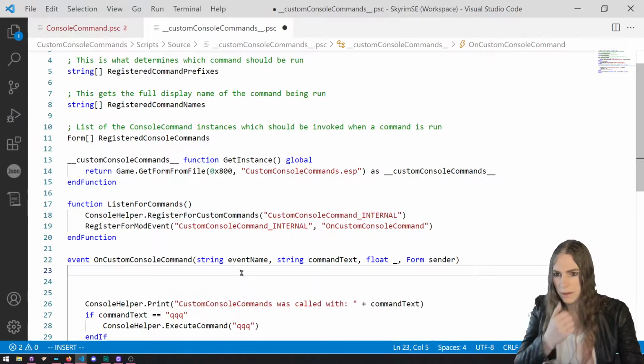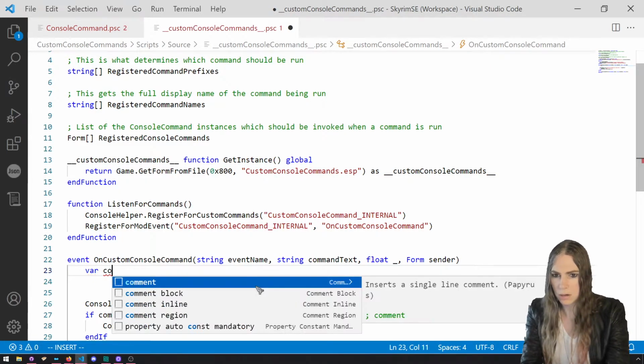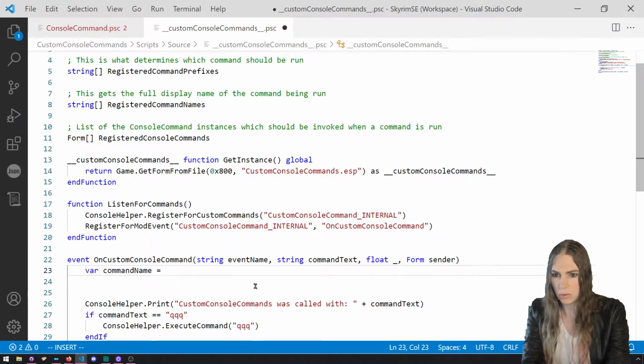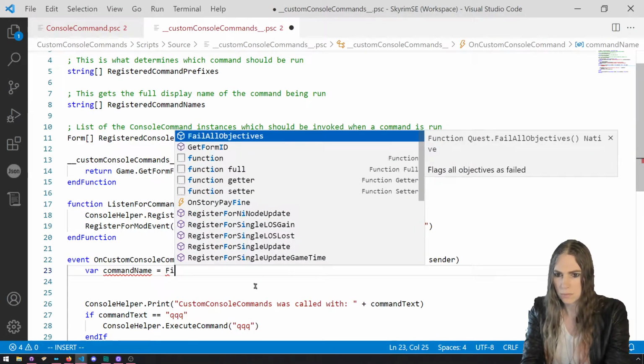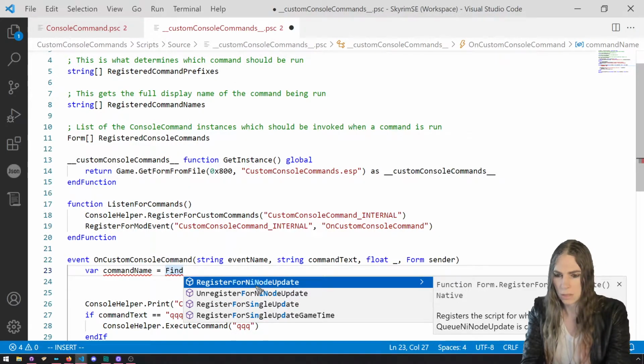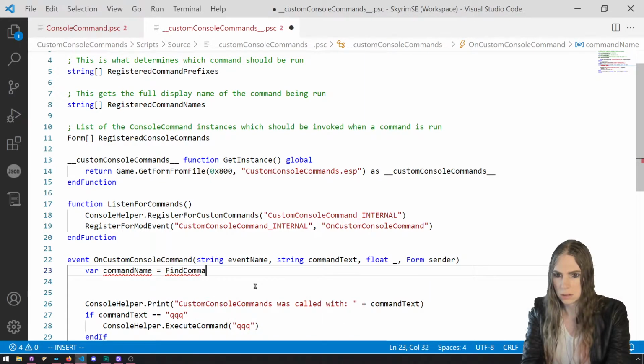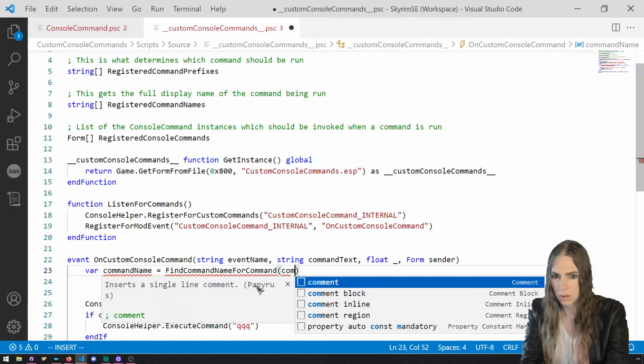We could say var command name equals find command name for command text.